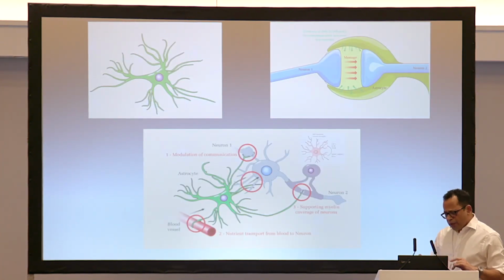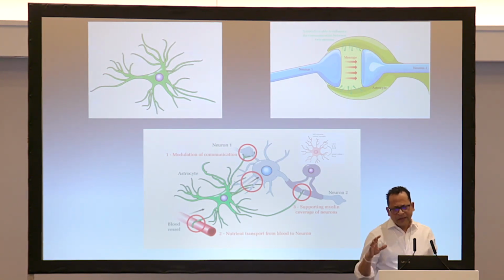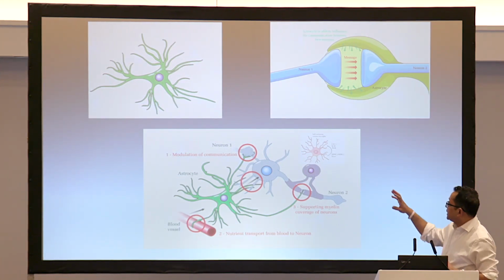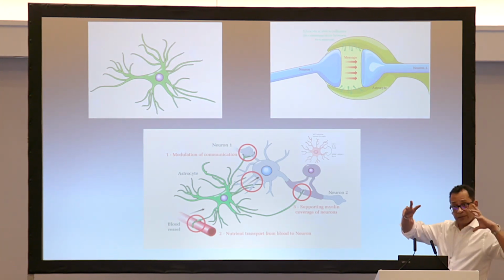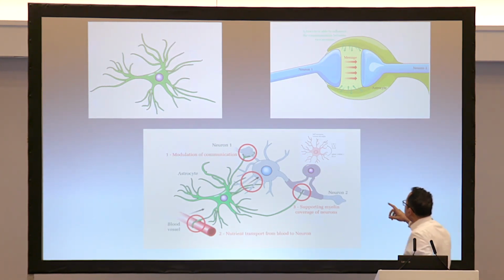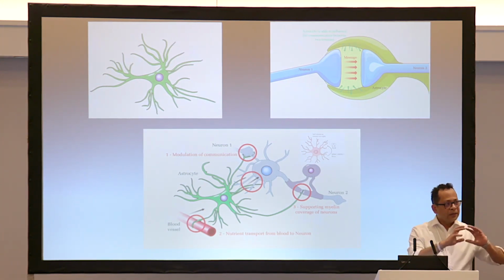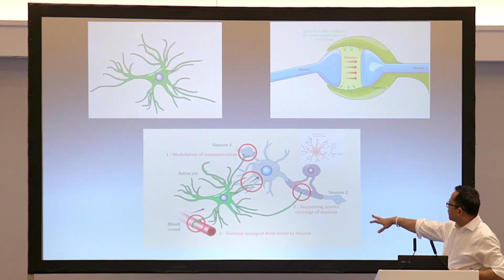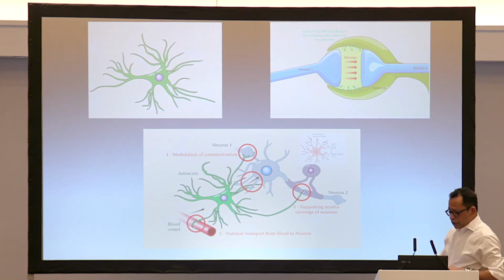If we just say that white matter disease is because of a problem in myelin, I don't think that will be the right thing to do. So this is an astrocyte. Astrocytes do an important function to communicate from one nerve cell to another, and there are other cells in the brain which look after your nerves. They clear the debris. These are called the microglial system. And you see how the blood vessels are closely linked with these special cells around the nerve cells.